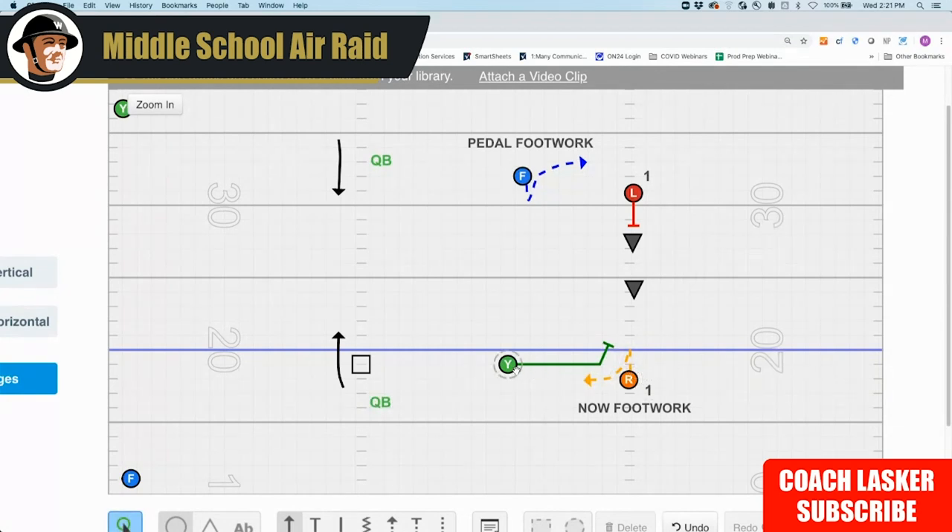So the outside receiver would be number one. You could say Roger One, or just Roger which would be the typical - the Y turns into the back pedal. Out here you'd say Larry One if you want him to do the denial screen and then block the most dangerous, or just Larry and he does the pedal screen and blocks the most dangerous. As we get better at this, we'll start calling it out before each rep - quickly saying Larry One, or Larry, or Roger One, or Roger. We do practice this with three receivers as well, and we've started to layer in the two, so now this turns into Roger One, Roger Two, or just plain Roger.